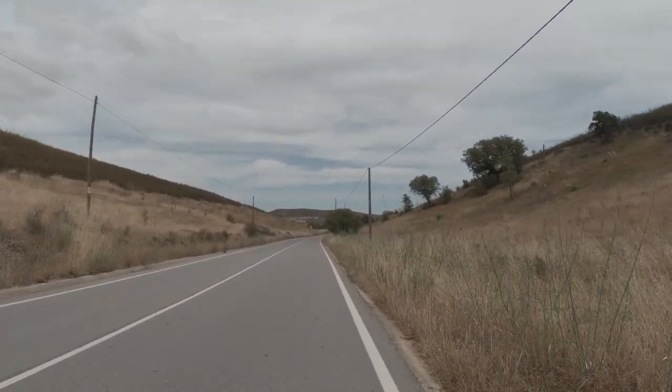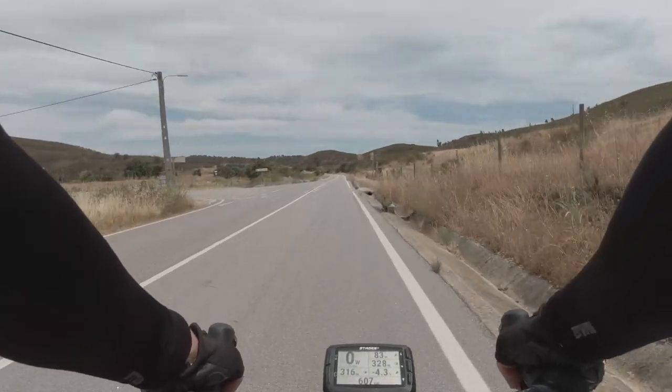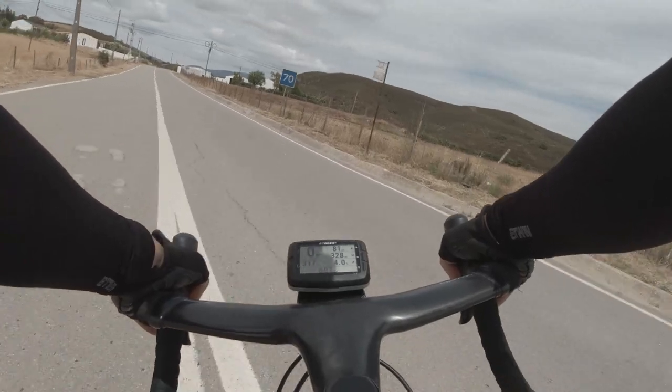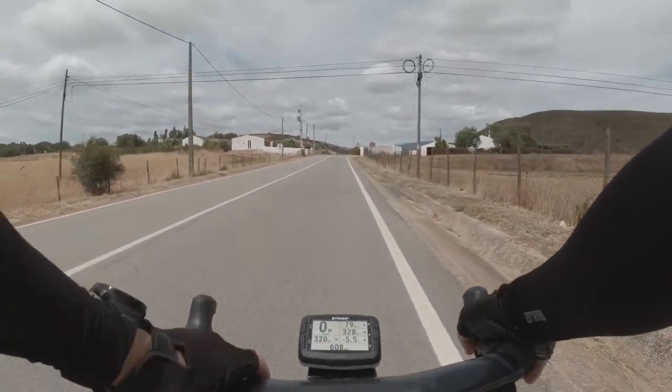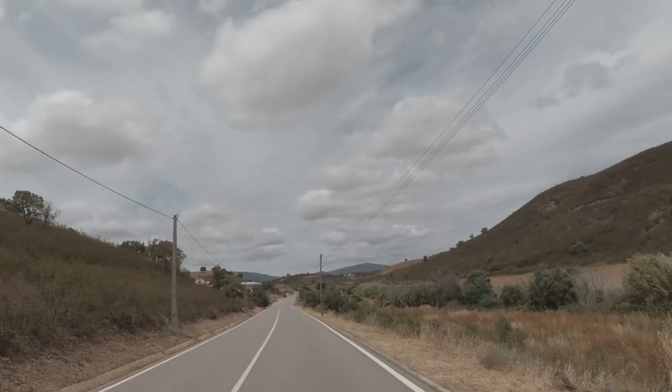So unfortunately, I'm going to go left here. I wasn't going to go left here. I'm gonna go straight on, but okay, I wasn't gonna go this way, but it's such a nice day. I mean, the air is warm. It's warm on my legs. It's beautiful. So I'm gonna seize the day, seize the opportunity, and ride up to Monchique, which is there in front of me.